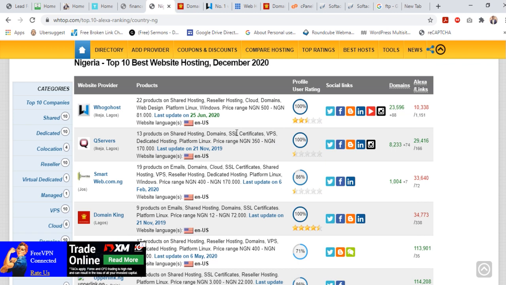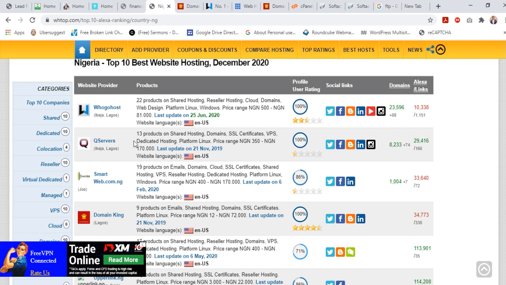What do they do? They sell hosts. When you want to buy a land, you go to a person that is selling a land. So you negotiate and you buy a land. These people, they have their plans. So you can buy a host from them. It's just like you are buying the place with which you will store your website, the content of your website. Now, as I said yesterday, there are different types of hosting plans. Just like there are different quantities of land that you can buy. You can buy a plot, you can buy 2 plots, you can buy 5 plots, based on what you want.